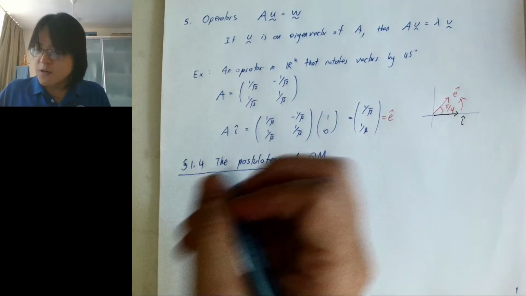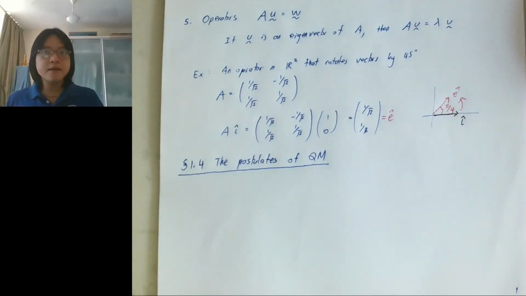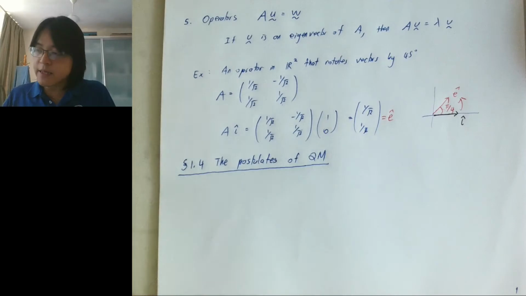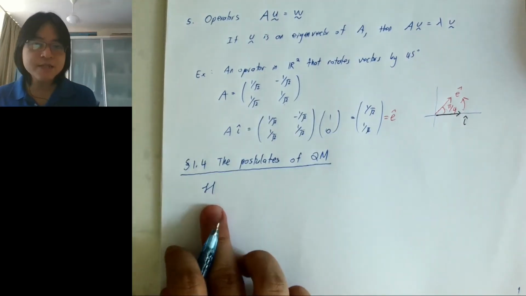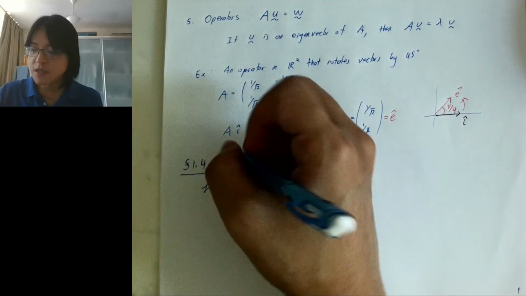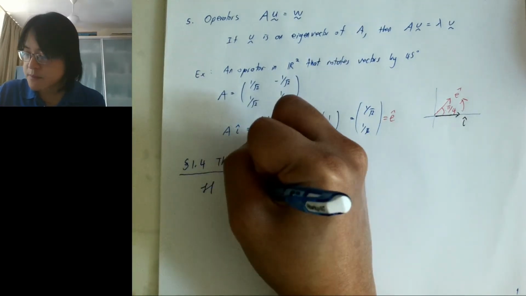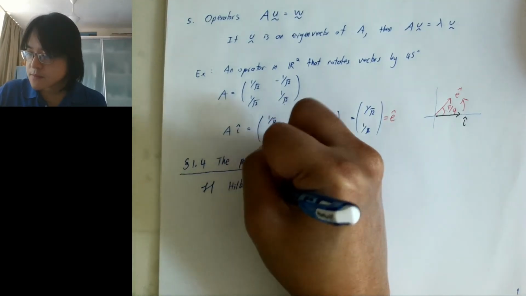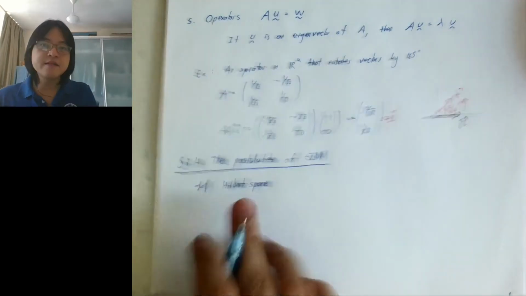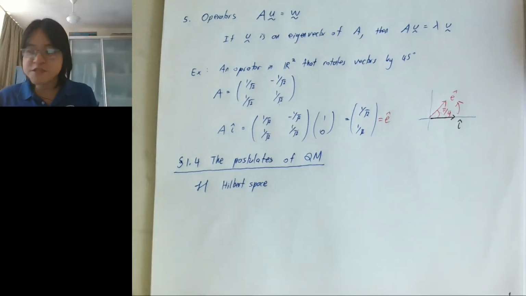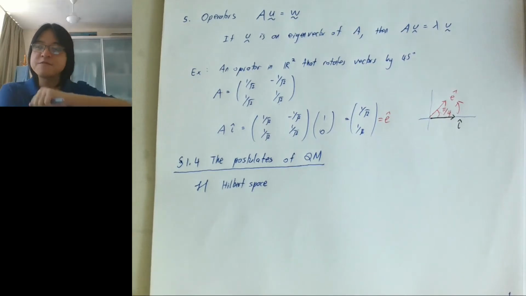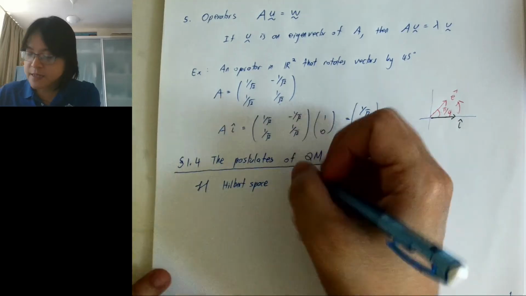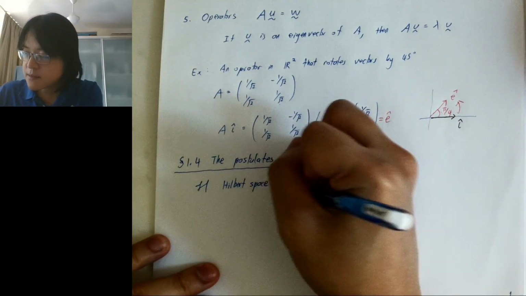Why do we spend time recapping vector spaces? It is because everything in quantum mechanics happens in Hilbert space. Usually people write it with a curly H. We call this Hilbert space. It's named after David Hilbert, a famous German mathematician who was working around the same time as Einstein and was friends with Max Planck and all those people. Hilbert space is a vector space with complex numbers.